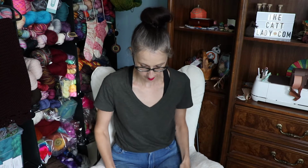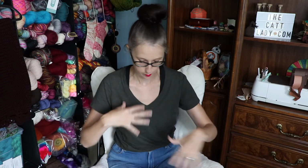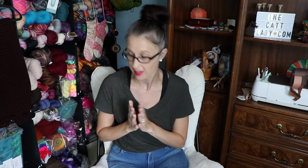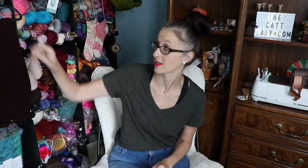So I do have some things to share today, though, and I will just jump right into finished objects. I'm just kind of combining everything. So I'm primarily a knitter, but all of a sudden I have just been bitten by the crochet bug, and I'm not mad about it. So I have a few crochet things to show off first, but I'm kind of grouping all my finished objects together, all my works in progress together. If they're yarn related, I'm not separating them. But my pride and joy finished object, well, actually both of them, but I will start with the one I am super excited about.